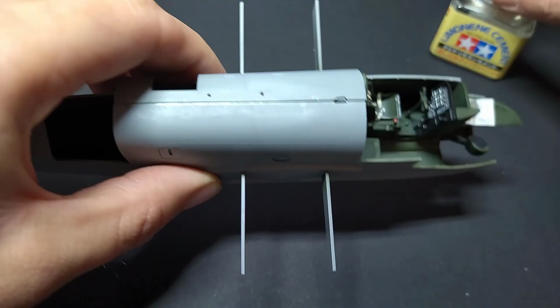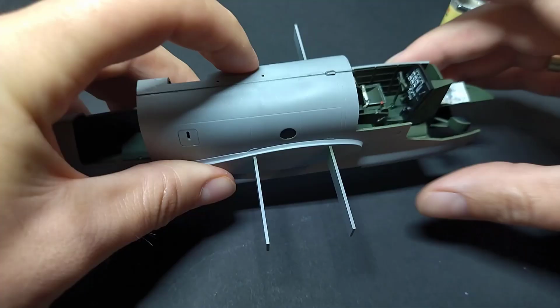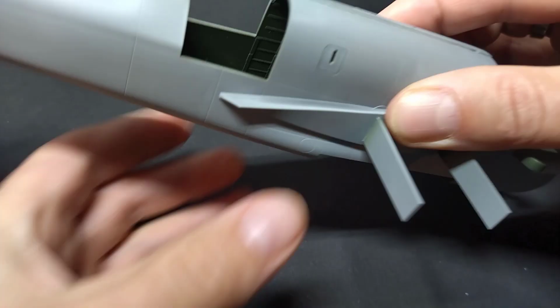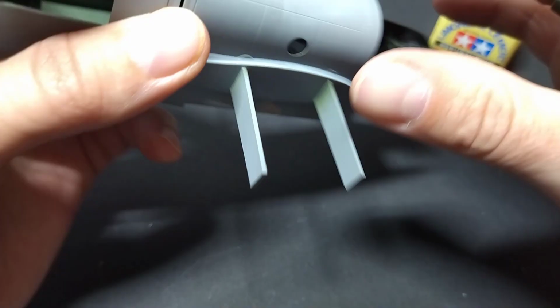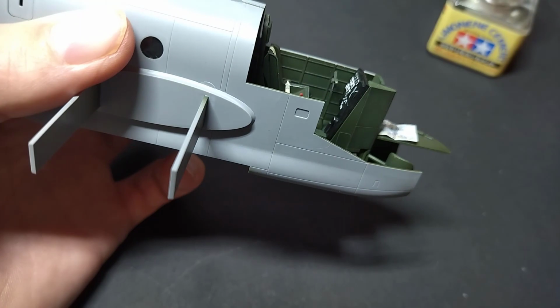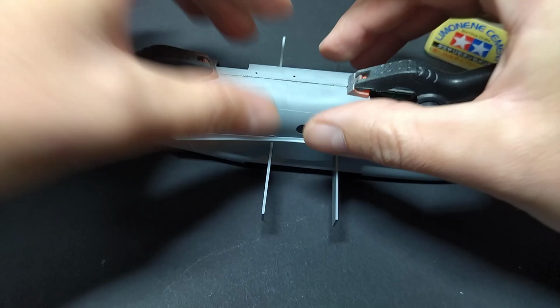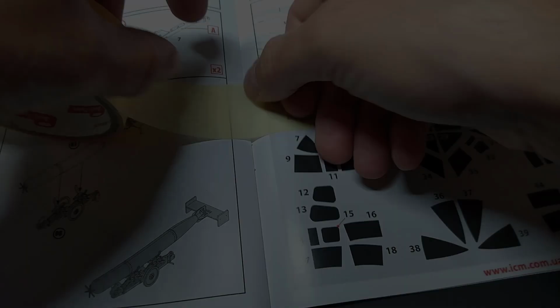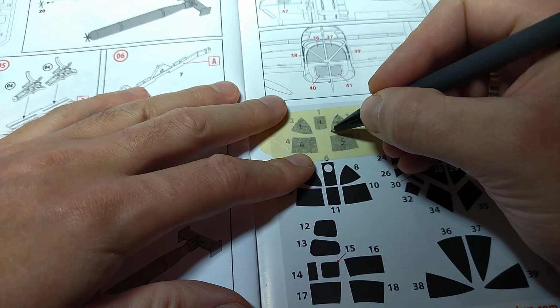A fit of the fuselage parts is also good, only at the top the parts are a bit off, but I will use clamps to hold them together. A mask template is a nice idea. Even better would be to have pre-cut masks, but I guess we have to wait for some aftermarket masks for that.